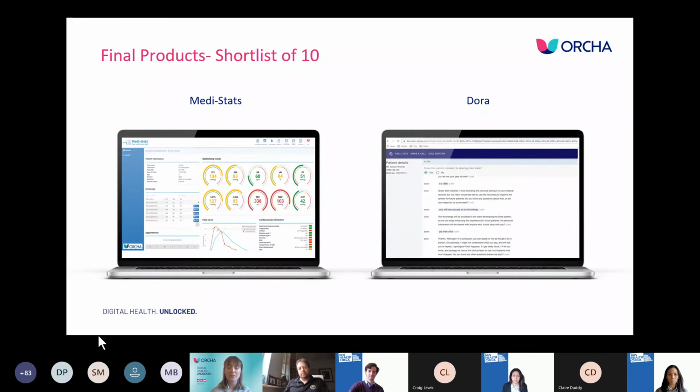Our next one was Dora, which is a telephone consultation platform which uses an AI chatbot to interpret what a patient says. This one's a bit different, so it works how a practice would initiate a phone call, and then a patient's phone would ring, and then they would speak to almost like a robotic voice to have the health check over the phone. They'll be asked all their questions, they'll be asked if they understand, and then they can carry out the check, and then the online platform will carry out all the calculations, and the results will be presented back to the patient over the phone, so they don't actually need to download anything or log on to anything.